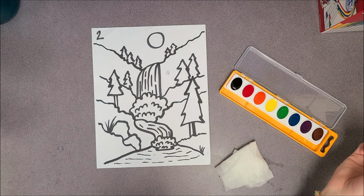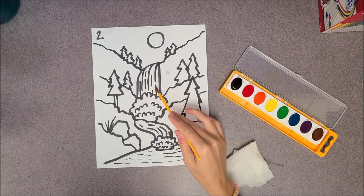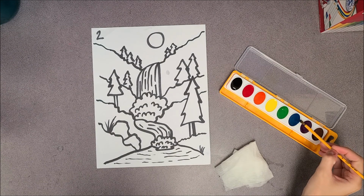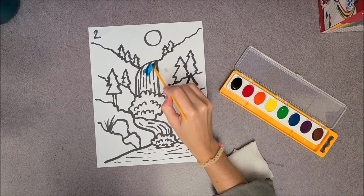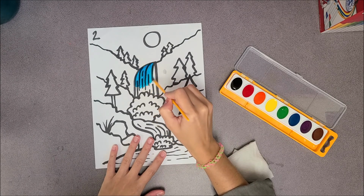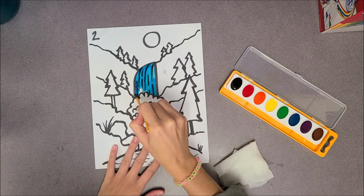You're going to go into whatever color you want first. Let's say I'll go ahead and do my waterfall first. I'm going to pick up just a little bit of our blue paint. I'm trying my very best not to make a huge mess. Other students have to use these after you, so do your best to keep your area nice and tidy. I'm going to leave my mist white, so I won't need to put anything on that.